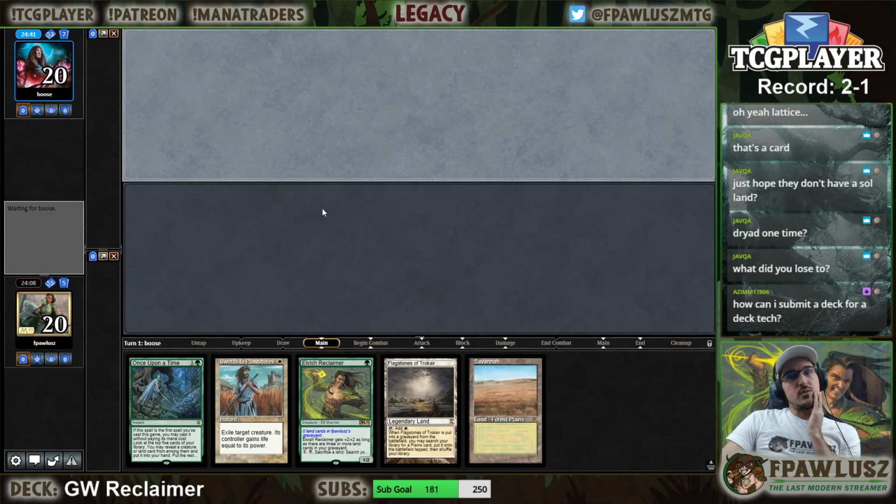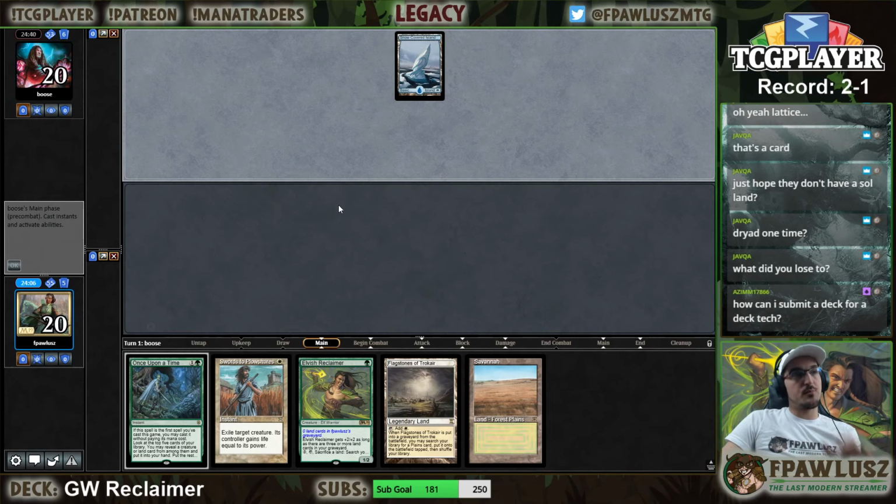How can you submit a deck for a deck? Just copy a link of an MTG Goldfish list or whatever.